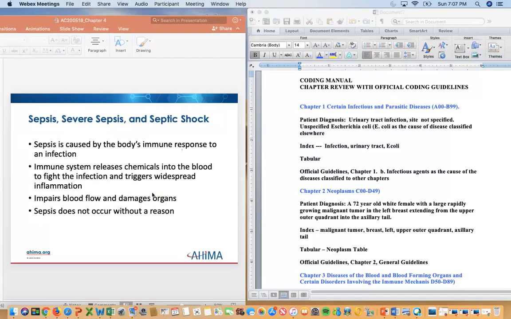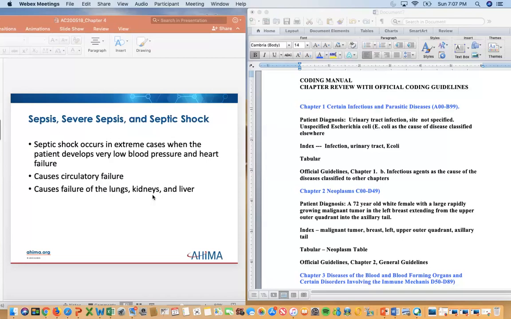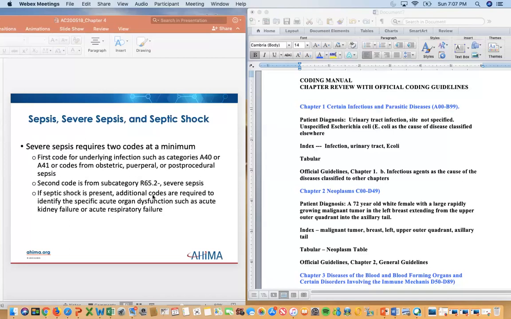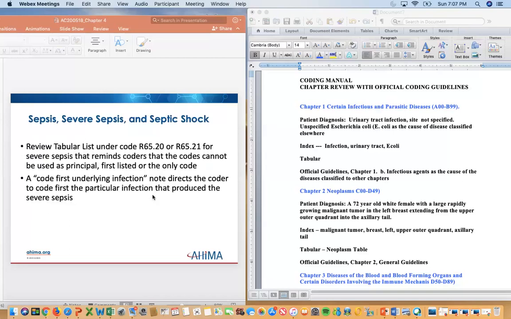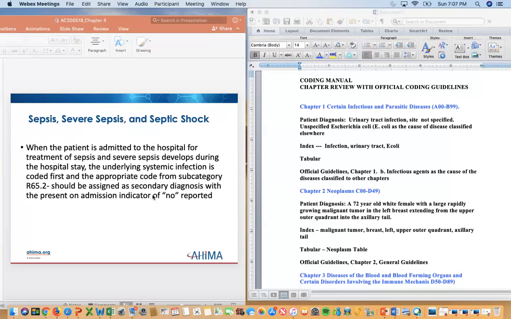They talk a little bit about sepsis, and if you are unsure of what sepsis or septic shock is, it's something that you should research. Google, Bing, however you research, pull that up and make sure that you understand exactly what it is so that you are only coding the diagnosis and not any part of that integral part of the disease. And it tells you just a little bit, and it requires 2 codes again. So we're kind of breezing through this first time, but you'll know exactly what is there.